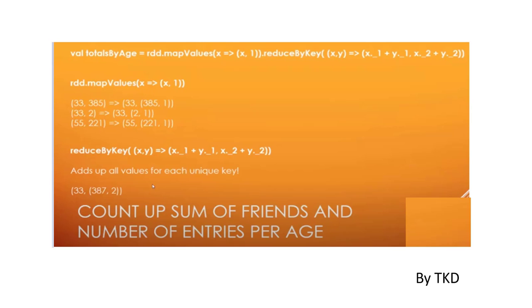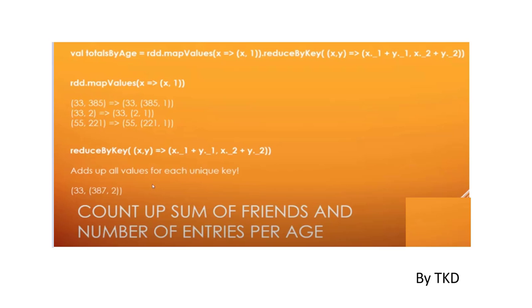using a transformation function of x transforms to x comma 1. All we are trying to do here is transform each number of friends to a tuple that contains the number of friends and the value 1. So what is the method of our madness here? Why am I adding a number 1 to number of friends? Remember, we need an average number of friends at the end, which is our end goal. And to compute an average, we need two numbers: the grand total and the number of instances, the things you added up, and divide those two so as to get the average.